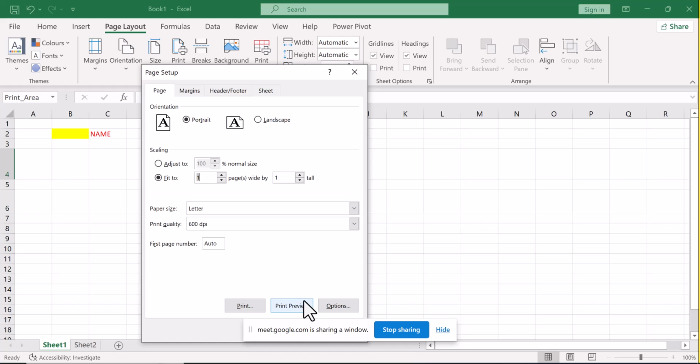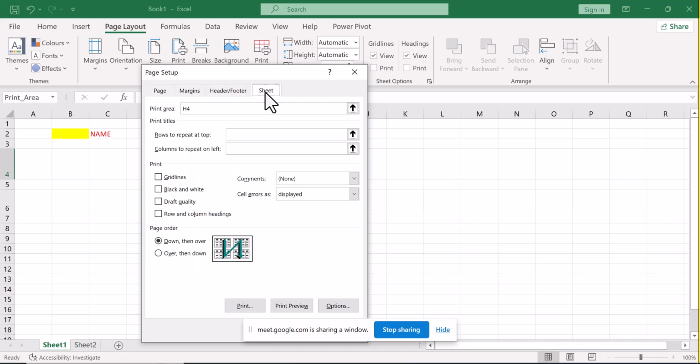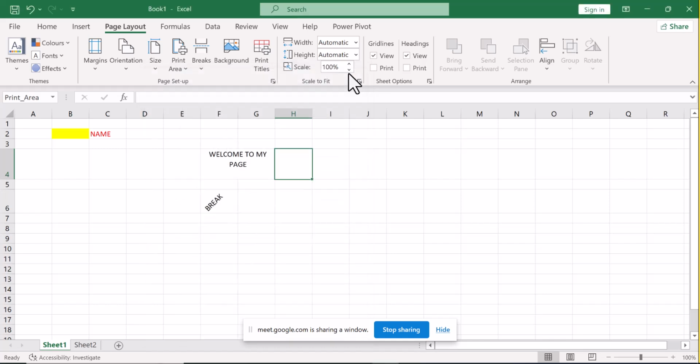It is important in Excel that before you print, you click on print preview in order to see what you want to print. Please take note of all these steps so that you will not forget. All right, then we have the print title. Print title is when you are printing a particular cell. Once you click on the cell and click on print title, if you want to print, it's only that cell that you'll be seeing.